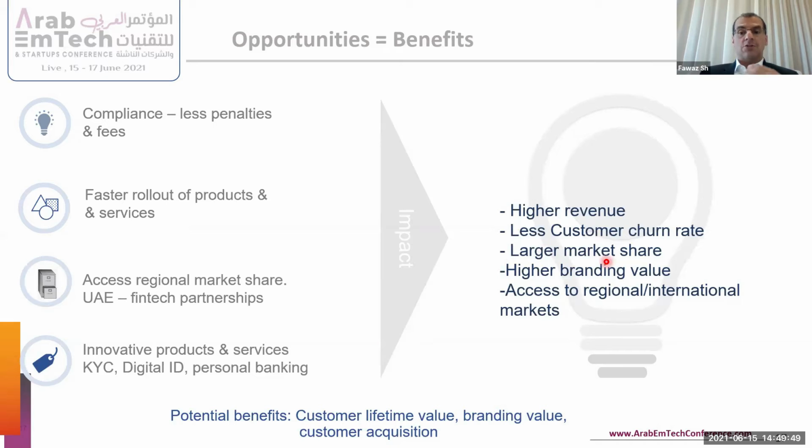You'll be able to get much larger market share and customer acquisition. You have a higher branding value when you leverage Open APIs, and you'll have access to regional and international markets. This is a very critical point, because regulation in Bahrain now allows for Open APIs and forces the banks to open their APIs. Regulation in the UAE is also now forcing banks to launch their Open APIs.